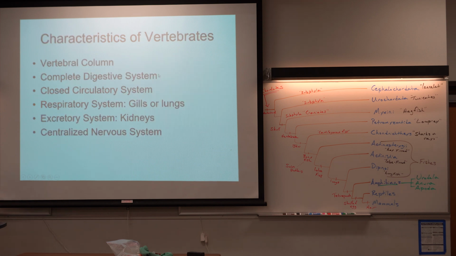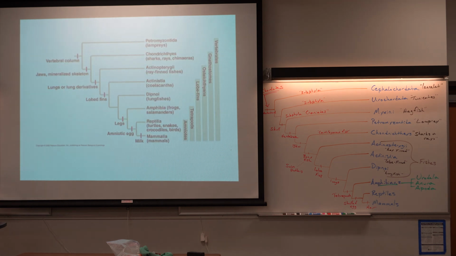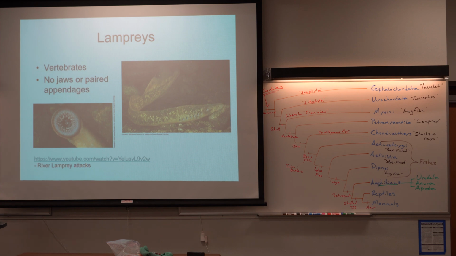So that's hagfish. Let's look at the next organism on the list, which takes us into the vertebrate clade. Our first example of a true vertebrate is the lamprey, this class Petromyzontidae. Here's a picture of a lamprey. You can see it looks a lot like that hagfish, but it's not able to kind of coil itself up into those loops. It's got a stiffened rod of bones. It's got a true vertebrae. You can see it also does not have a clasping mouth. It still has this sucker-like mouth with those pointy teeth that it uses to kind of rasp into its prey item and rip off chunks of flesh.